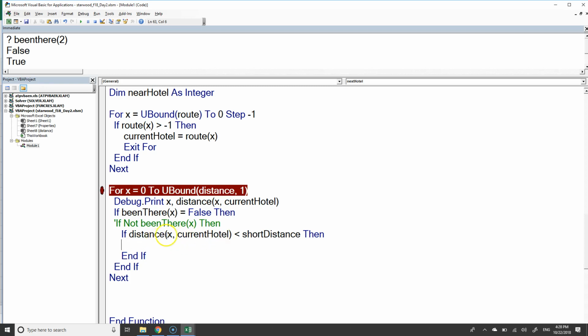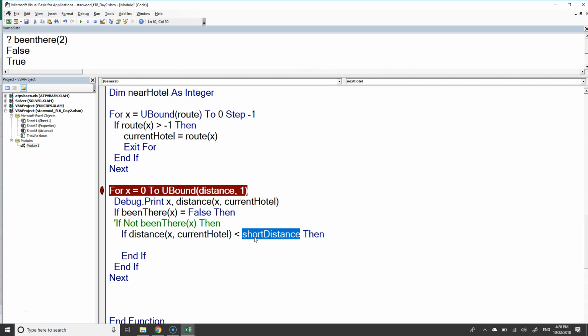Okay. So now here's the trick. Once my short distance gets a value, once I get a contender in here, this works great. I'm looking at a particular distance. If that is less than the shortest distance I've seen so far, that's my new shortest, my new best contender. But I've got to do something to get it started. So how do I give it some value to start with? I need something to say, here's my current shortest distance.